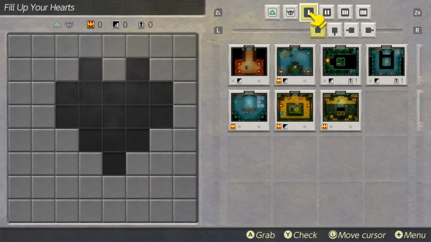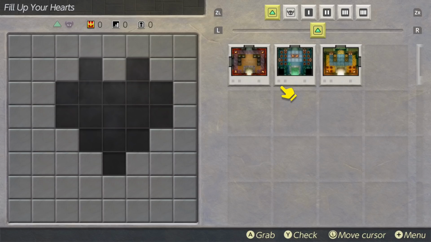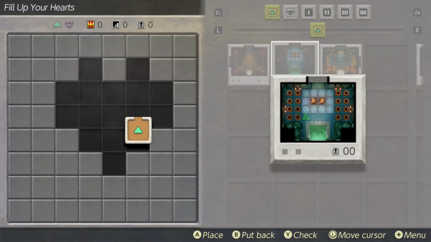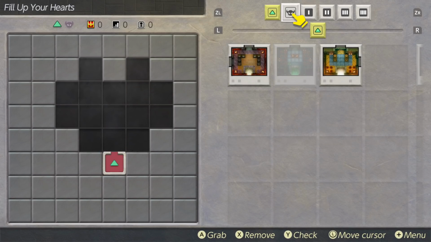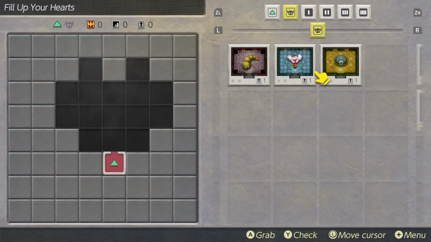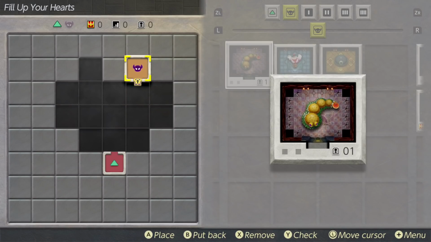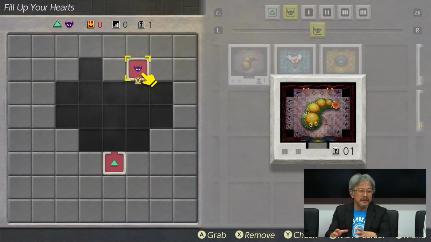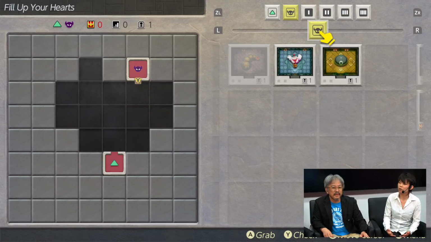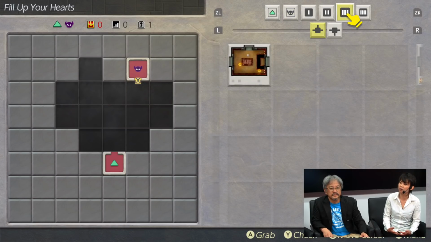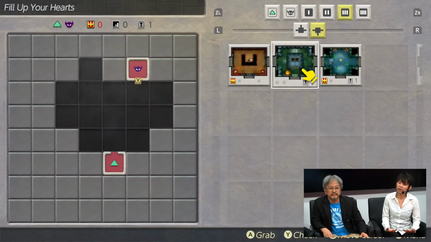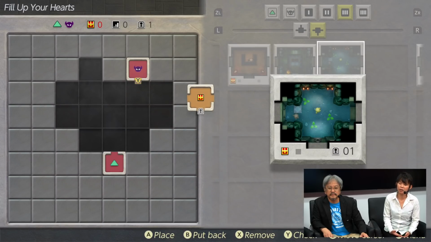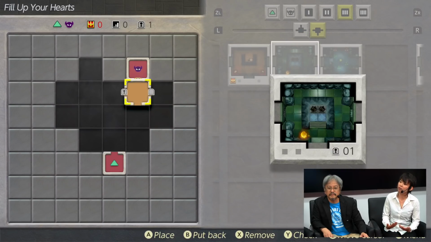I've always wanted to create a way for players to create their own dungeon, but I didn't want to make it anything too hard. So just like solving a puzzle, I wanted to make this chamber dungeon easy enough for people to play and feel like they're solving a puzzle.